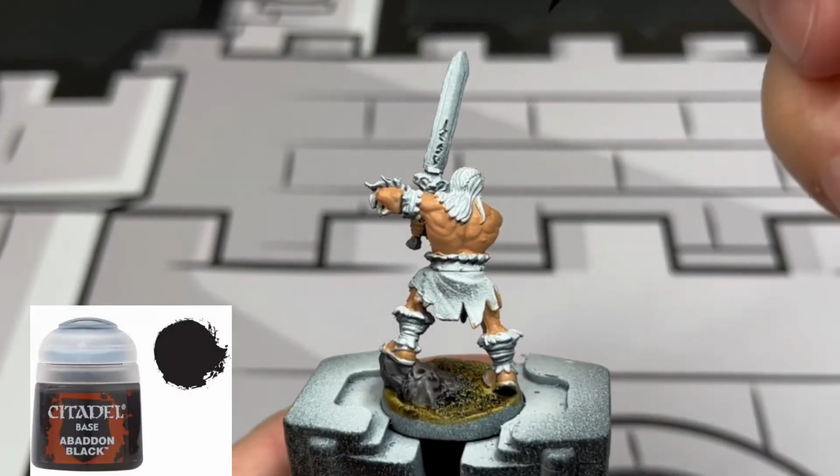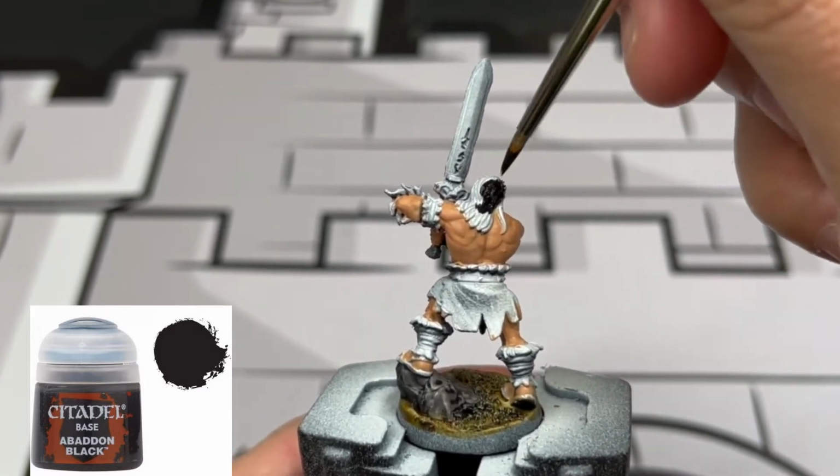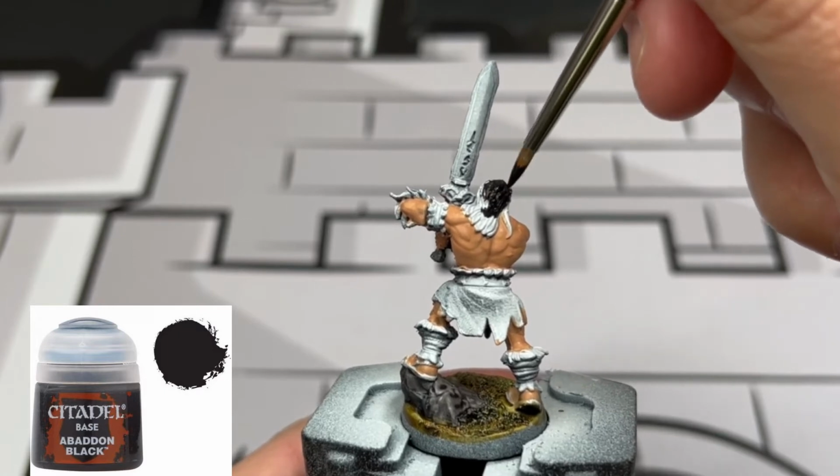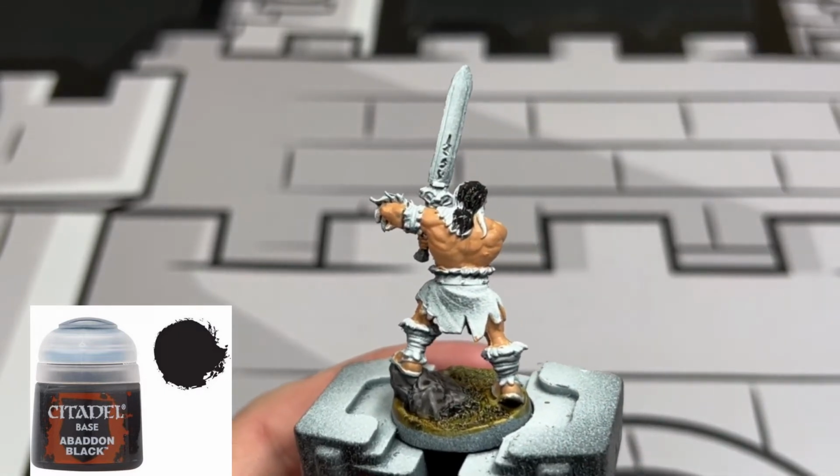Now we're basically going to work from the top down on this miniature. We'll jump around here and there, but for the most part, we're going to work from the top down. But the first thing we're going to do is the hair of our miniature in Abaddon Black.